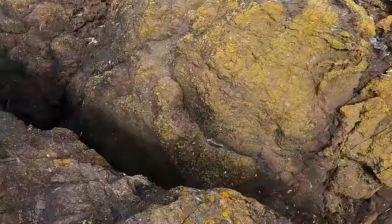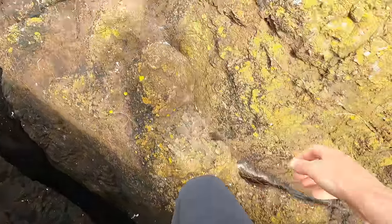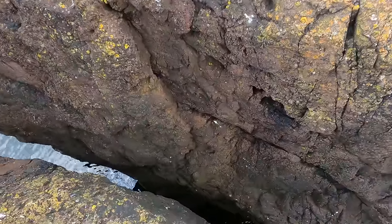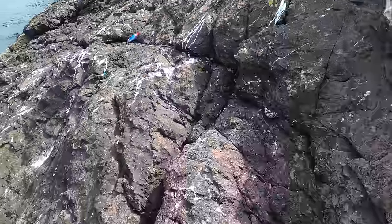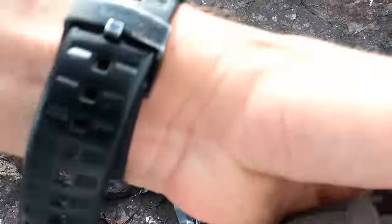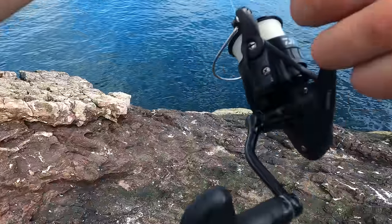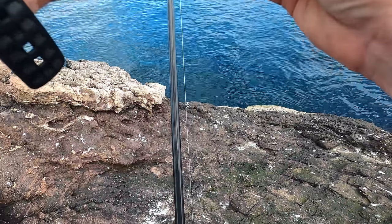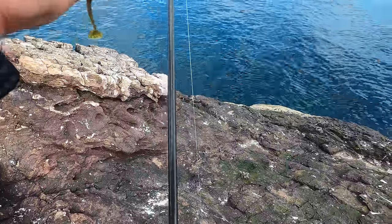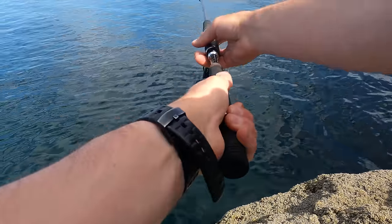This is why it's called the Bad Step — do not want to slip down there. Just get yourself wedged. There's litter, feathers, bottles of Lucozade, rubbish all over the place. It looks good though, looks really good. I'm going to start off with the slider and get a pollock on soft plastics. I've run out of lure clips so I'm using a split ring. I think it was last January the last time I was down here.